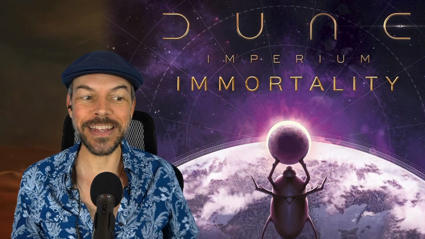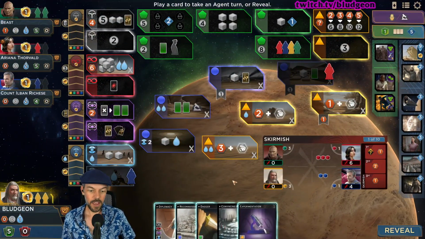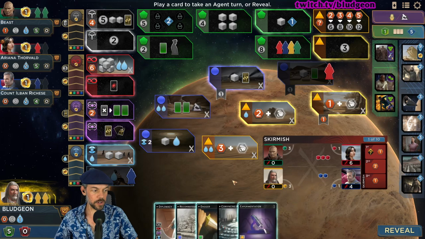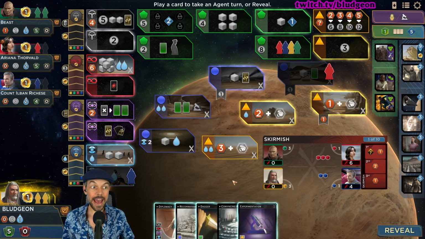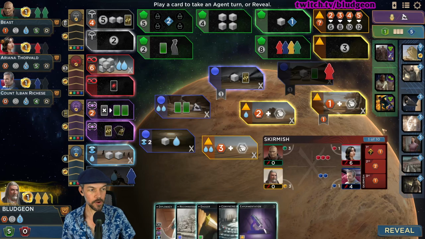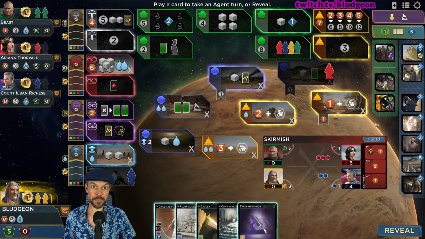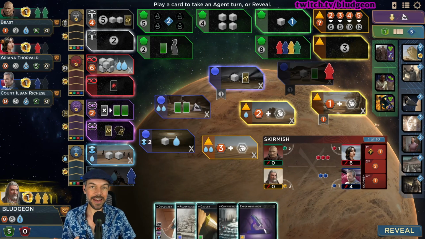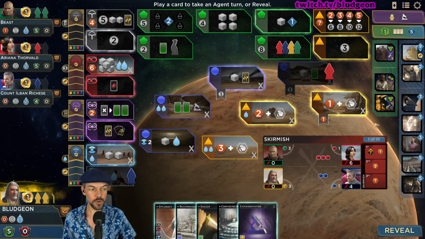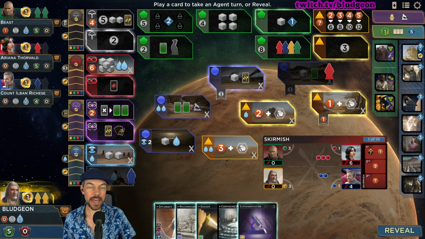Okay, let's jump straight into a game and we'll see what's going on here. The first thing I want to direct your attention to is the new stuff that Immortality adds to the game. So let's look over to the right here. One of the focuses of the Immortality expansion is deck building. So Immortality is going to add extra cards you can add to your deck and extra ways to add them to your deck. So over here we have the Imperium Row as normal.